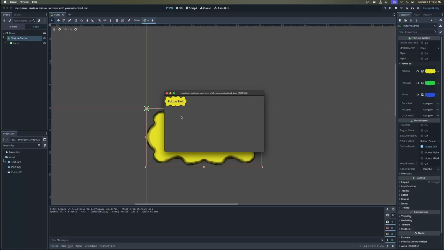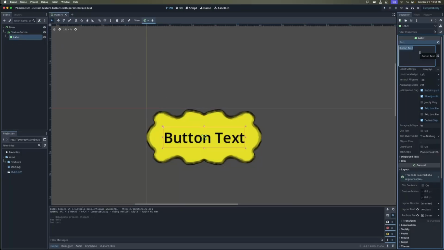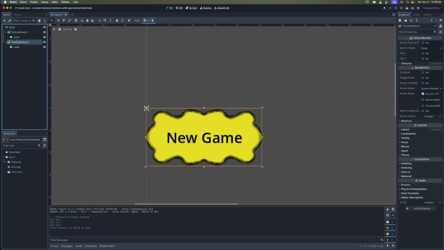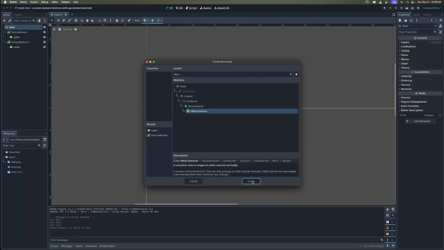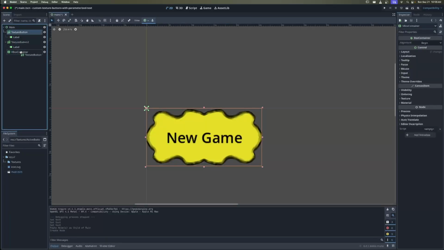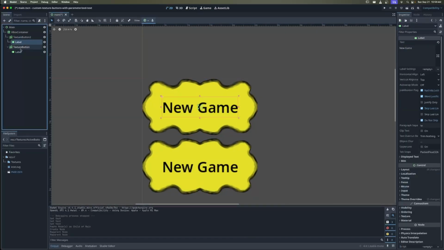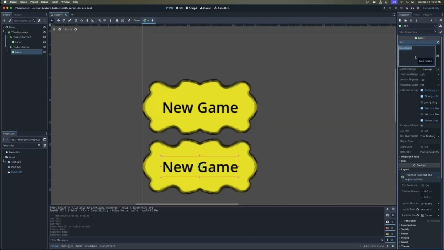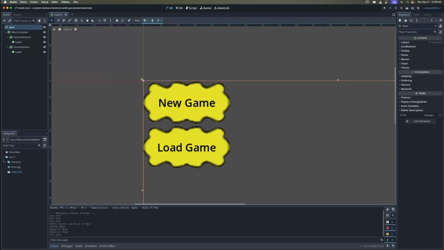But I realized that this would actually require some effort if we were to say, for example, we have something called new game. Okay, sure. Let's try this. Now, let's just get some structure going here. So we have a button here, and we want to put a button right below it. So we have new game, load game. That's not too bad because they are roughly the same size.